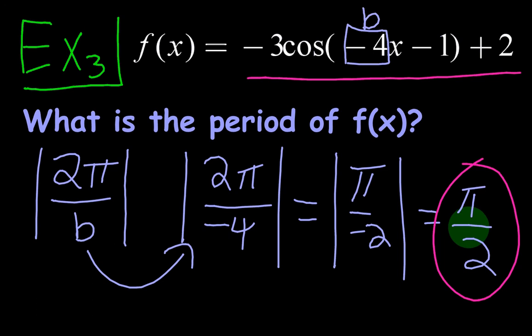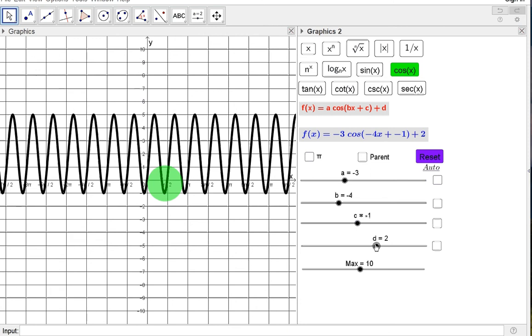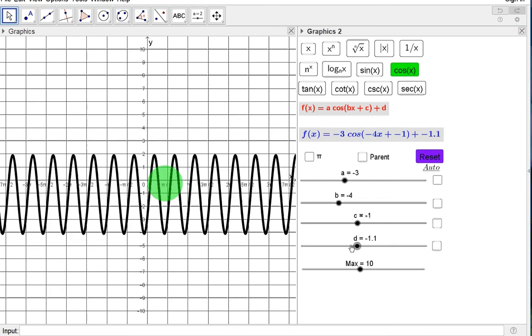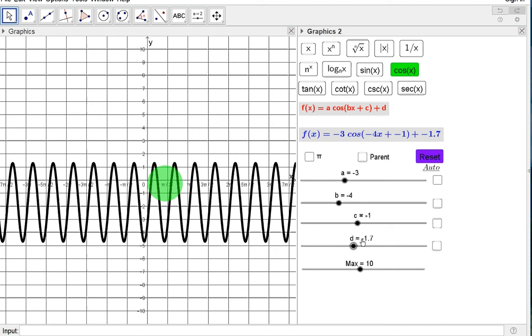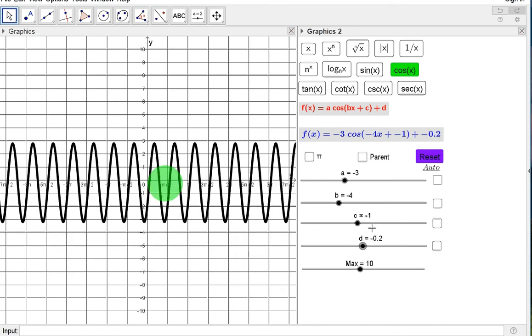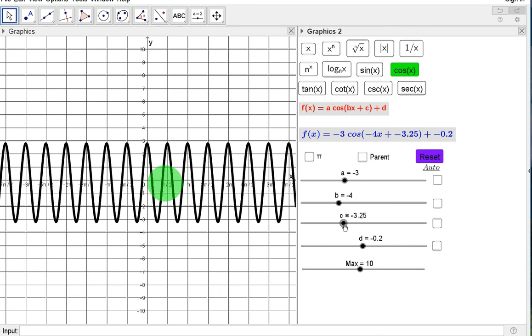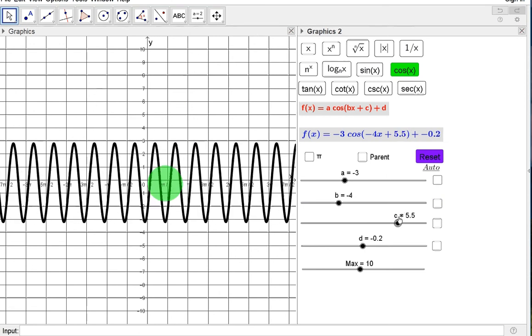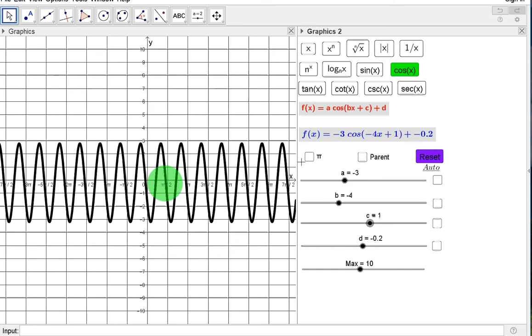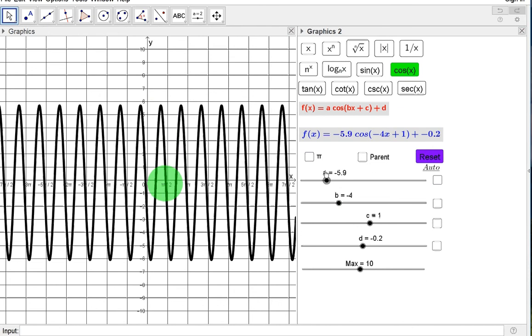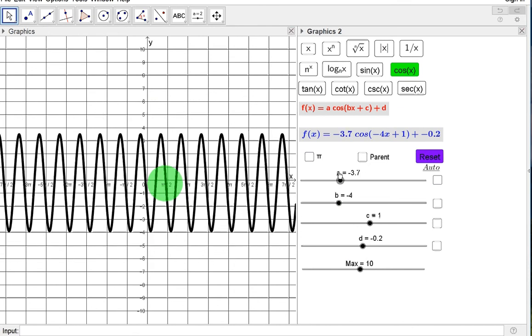I will allude a little bit to why that is. For example, this last value 2, if I change it, all it does is make the graph go up and down. It has nothing to do with the period. If I change this value right here in the parentheses, not the b, but what we call the c value, all it does is shift the graph to the left and right. And this is great because it alludes to an important lesson we're going to do later, on function transformations. And if I change the value in the front, which we're going to call a, this negative 3, it stretches the graph and shrinks it, but the period stays the same.